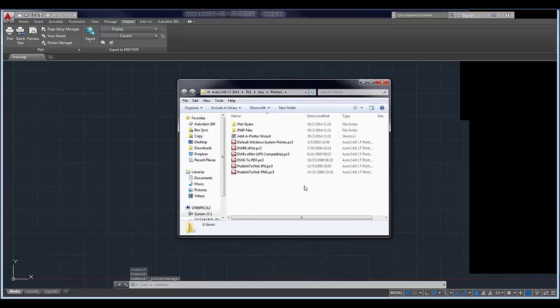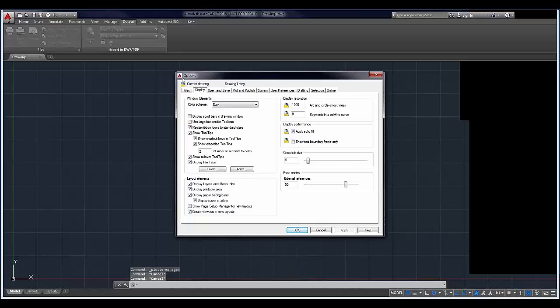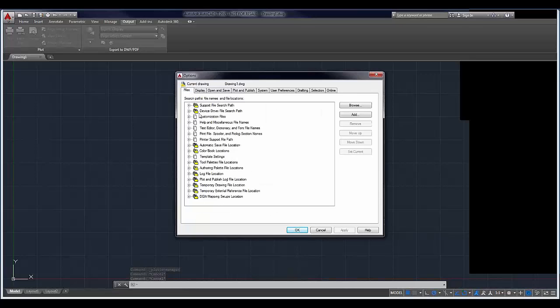Now, when you first invoke the Plotter Manager, you're going to see a folder that the Windows Explorer browser pops up to a specified location where we have our PC3 files as well as the Add a Plotter wizard. Also note the PMP files folder. Now, where this is dictated is in the Options dialog. I'm right mouse clicking over my command line, going into Options and Files.